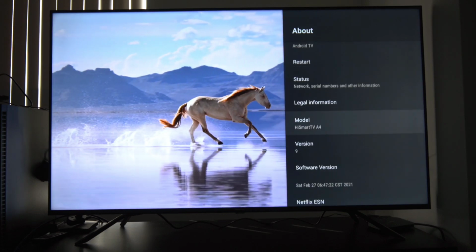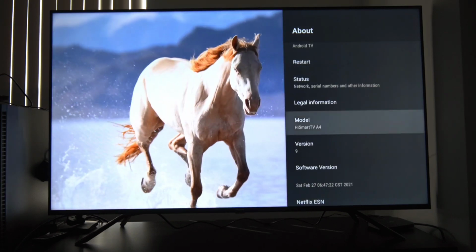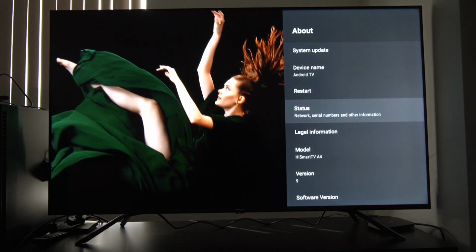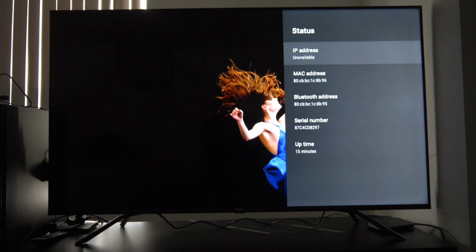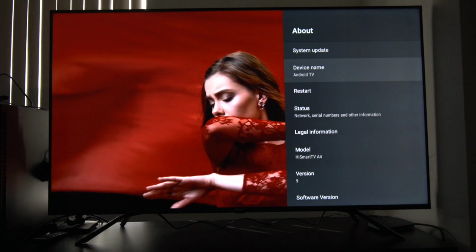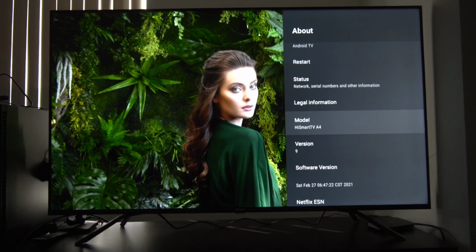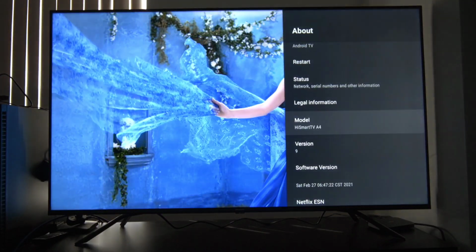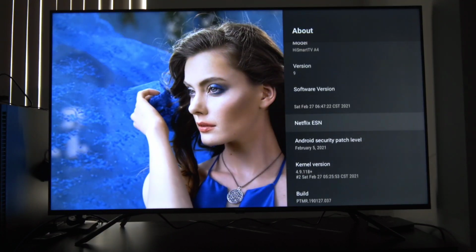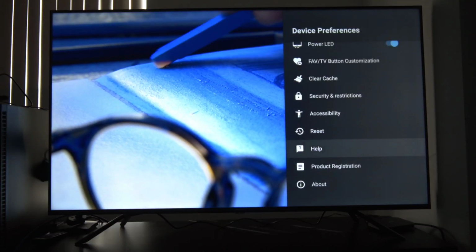Okay, so the model is just HiSmart. It doesn't really say it's HiSmart TV A4. So now it's like saying A4 model. I don't understand any of this. How these models are so vastly different across what you're saying it is. What is the official read on this right now? Because internally, usually with TVs, you have your device name, which I've already named Android TV. But when you get to model, then you get what the model is, whether it's the U8G, U9DG, U7G, whatever, or U6G. This is coming up as HiSmart TV A4, and I don't understand that. Now, maybe I'm just stupid and all Hisense TVs do this, but at the very least, when you get to the store demo, there's some verbiage on what it is.